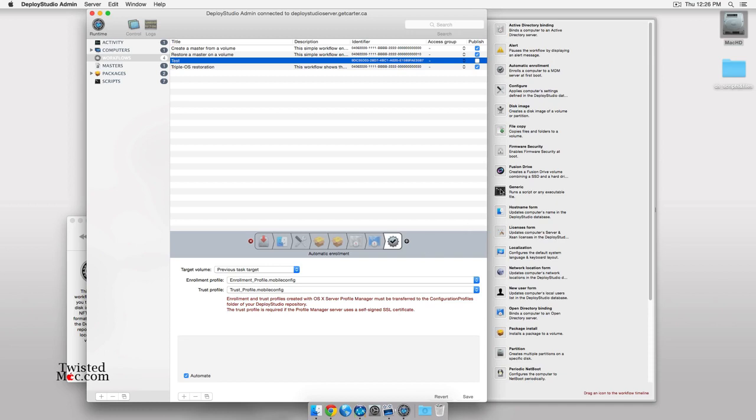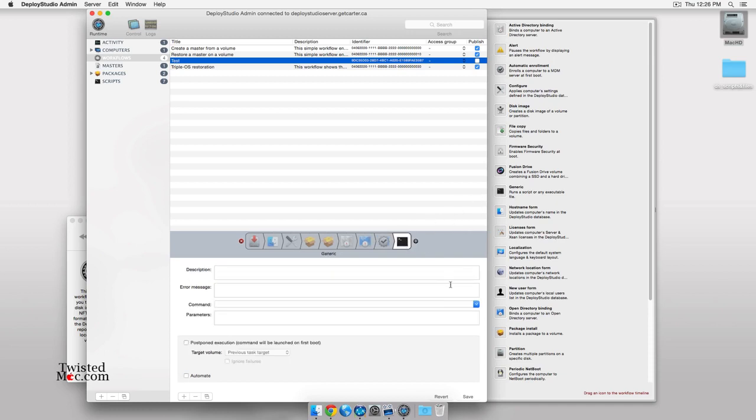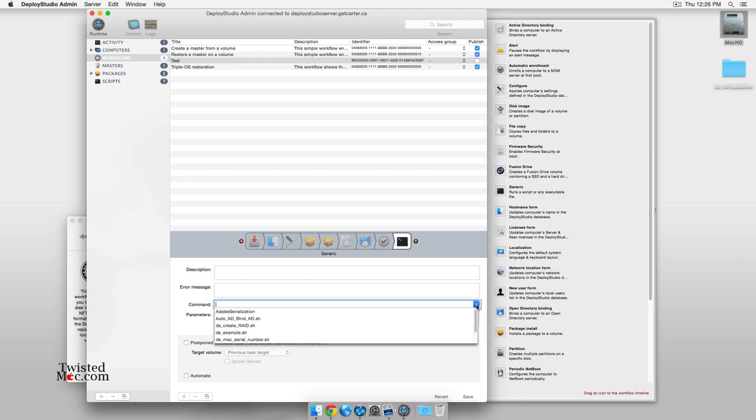If you have any commands you'd like to run, you would come in here and you can run those. So any scripts you have, such as we have Adobe Creative Cloud, and so our machines serialize after the computers have been imaged. So this script here is what's going to do that for us.